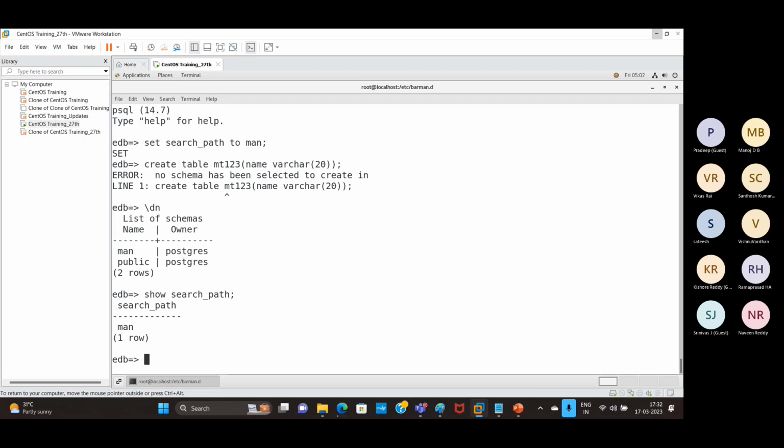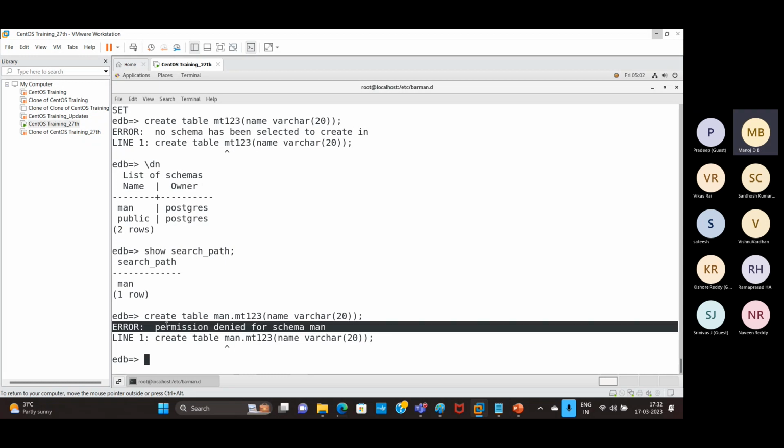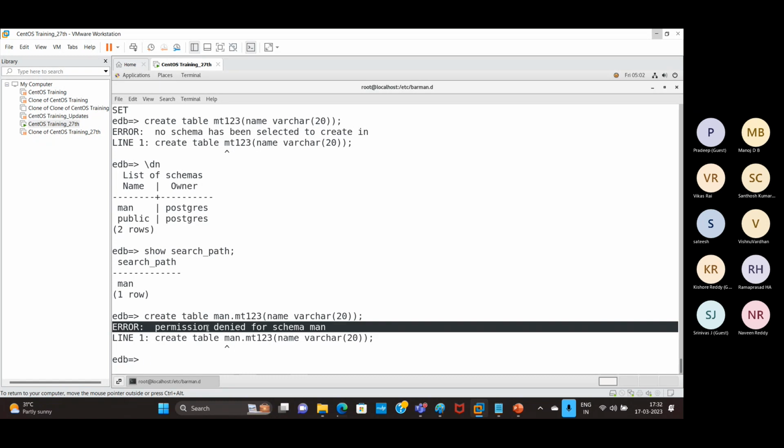It is showing that no schema has been selected to create in. I will do one thing. See here, it won't allow creating the table as well: permission denied for the schema. See here, permission denied.